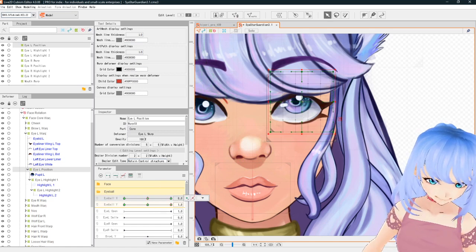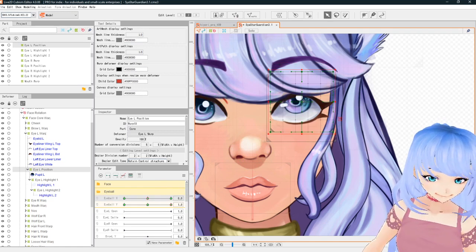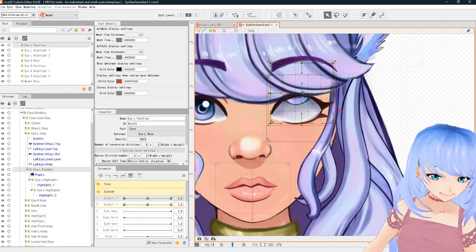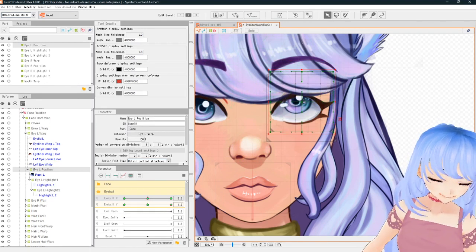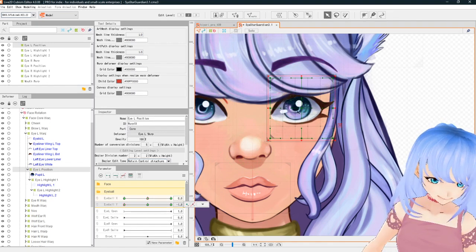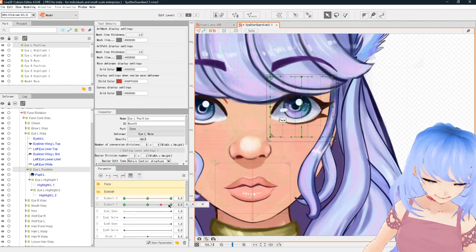So we got our up. You don't want to put it all the way too up because it's just going to look weird. Try to do it natural. Like, I mean, as a human being, I guess you could put your eye all the way up like that, but it's unlikely. So now we're going to go down here and then we're just going to go down. So now we got up and down as well.